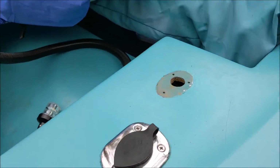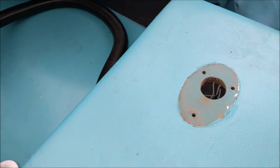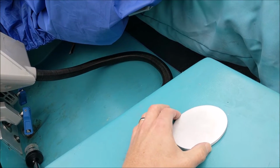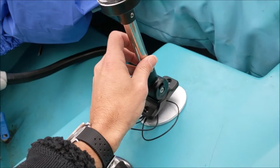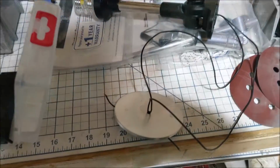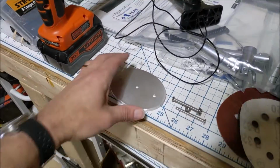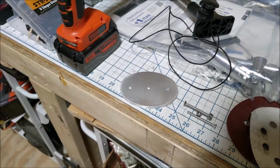This is where the old stern light was, where that old piece was mounted. And what we're going to do is put our aluminum piece here after we get it a little more shiny. And our stern light will just mount right on top of there like that. So, just marking some of our holes. Our DIY mounting plate. Ready to go on.